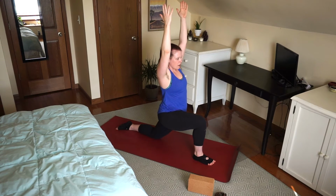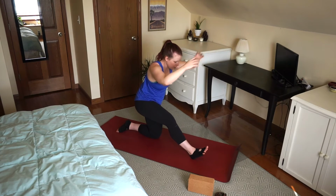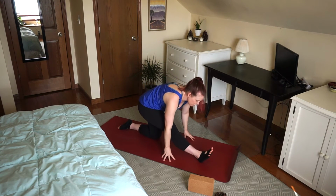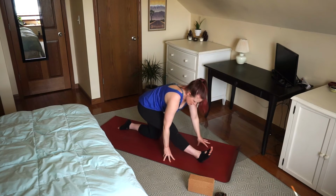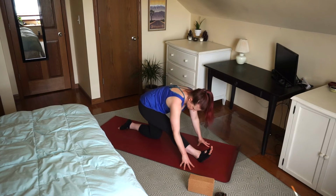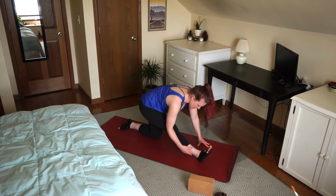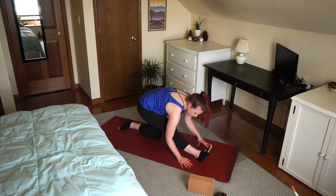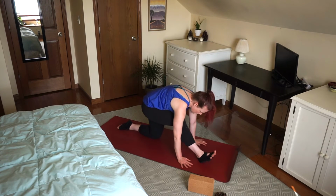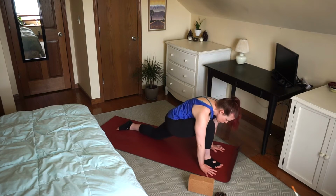Inhale. And on your next exhale, start to straighten that right leg, come up onto that heel. Maybe like me, you want to walk it forward a little bit for a better stretch. And whatever feels like a good hamstring stretch to you is what you should aim for. Allowing it to be gentle and kind. And then bringing that bend back to the right knee. Hands come to frame the right foot.